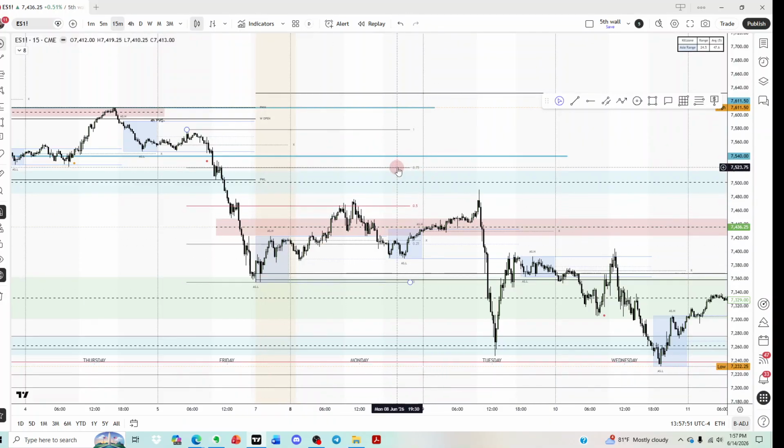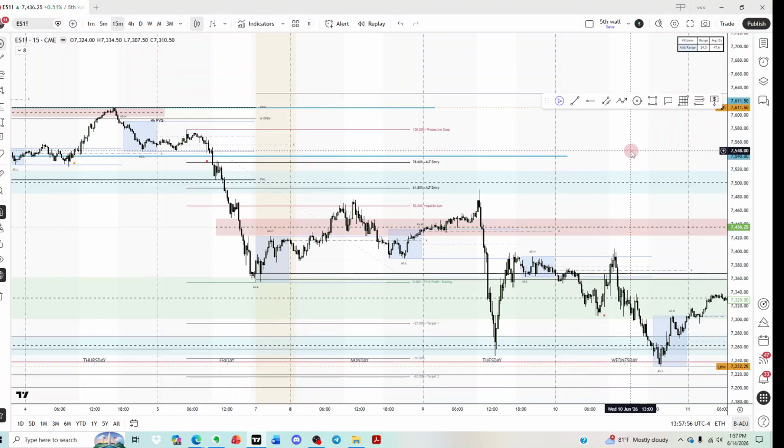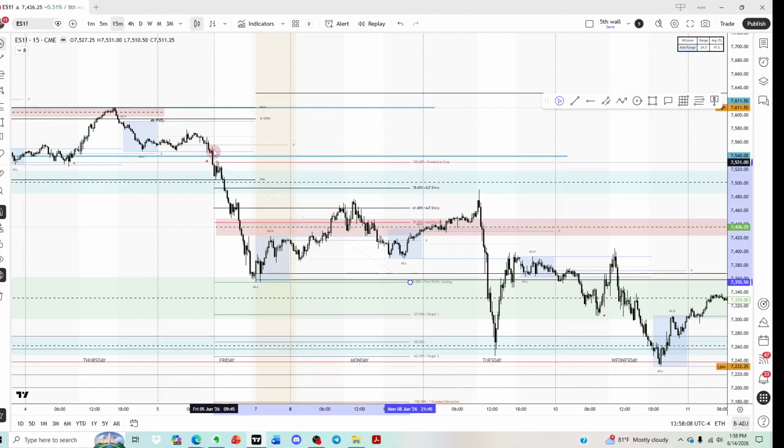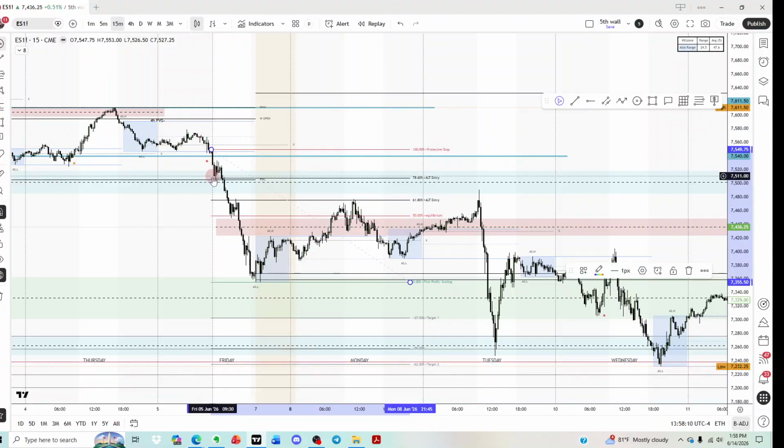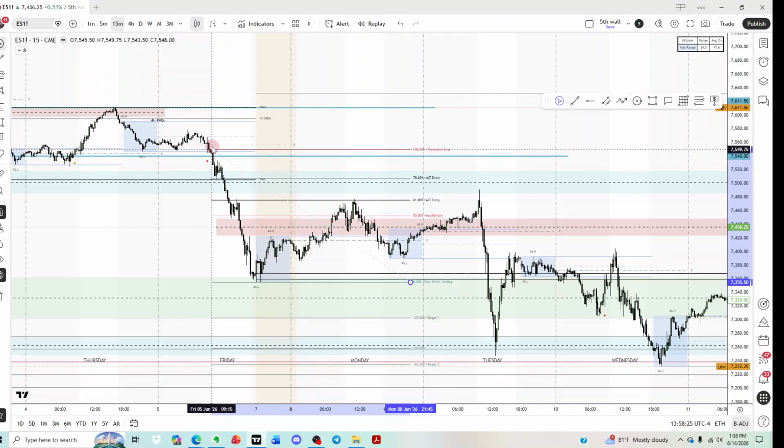So ideally, we want price to go above 50%. You can use this high, or you can use this high, or this high. And probably wondering why would I use that high? This is the one where the price started moving. This is where the displacement started. You can either do that one or this one. I would be comfortable doing this one here.